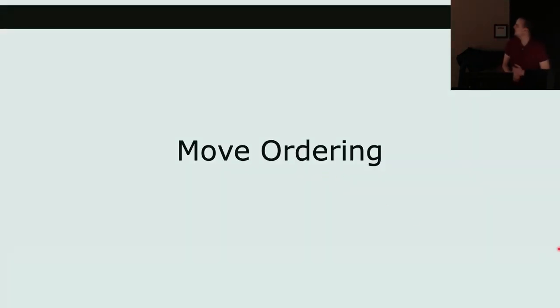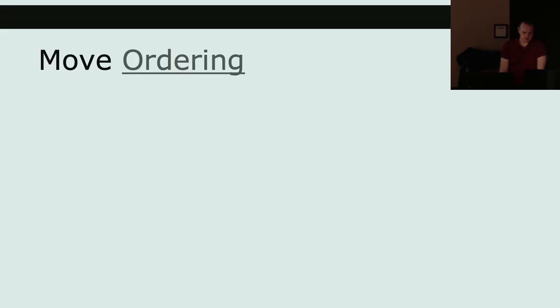Okay. Another thing is move ordering. And again, what I recommend for assignment 3 is just to get 100% on the assignment, and then if you want to start trying to implement some of these things, then you can do it, right? So just do copying at first, then go back and try and make it more efficient. Whenever you see a link like this in the title, that goes to the Chess Programming Wiki page for that topic. So there's a move ordering topic on the Chess Programming Wiki. So if you're looking at the PDF, you can just click that link.